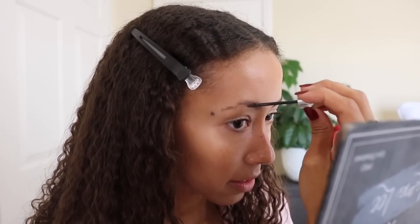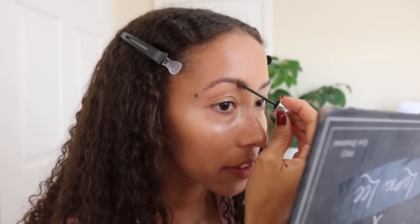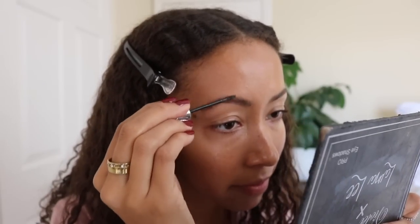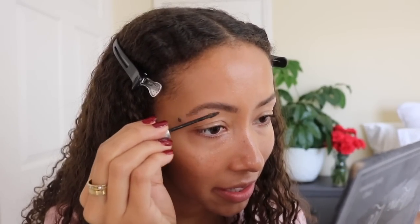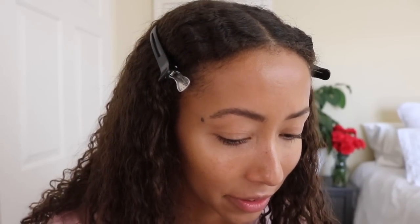So what I'm going to do, I don't know what it is about this trick that she taught me, but it makes my brows look so nice. What I'm going to do is brush my brows the opposite way. It's gonna sound crazy, but just trust me. So I'm gonna go like this. Can you see this? Feels so weird to do at first. Okay, do you see how it's like that? We're gonna turn it into this. Okay. I'm simply just brushing the brows the other way, like that. Now I need to clean it up with that Q-tip again.